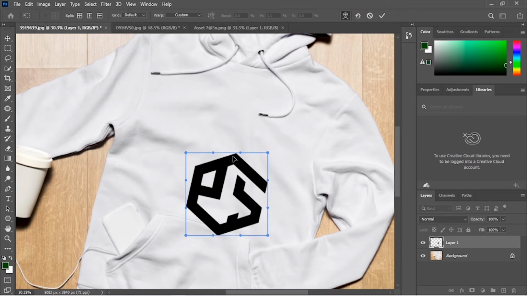Then with the warp tool selected, I'll make sure that I drag this one in a bit. We have handles here. You can use the handles to warp your image to fit the situation.